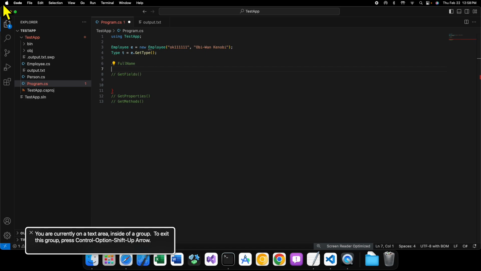Okay, now, to get the name of the type, you need to use the Name property.